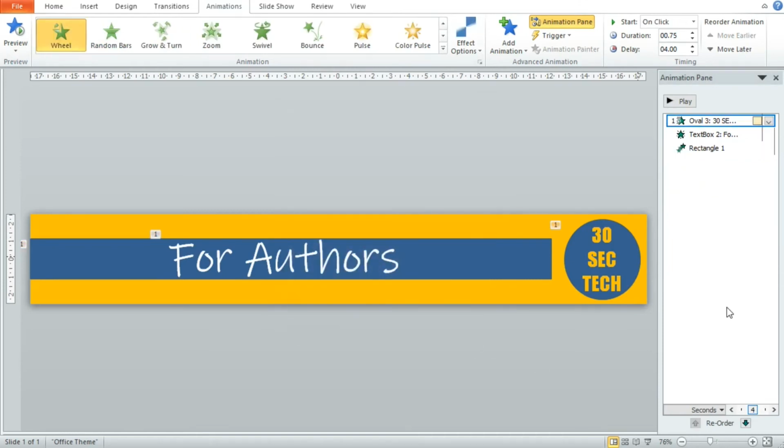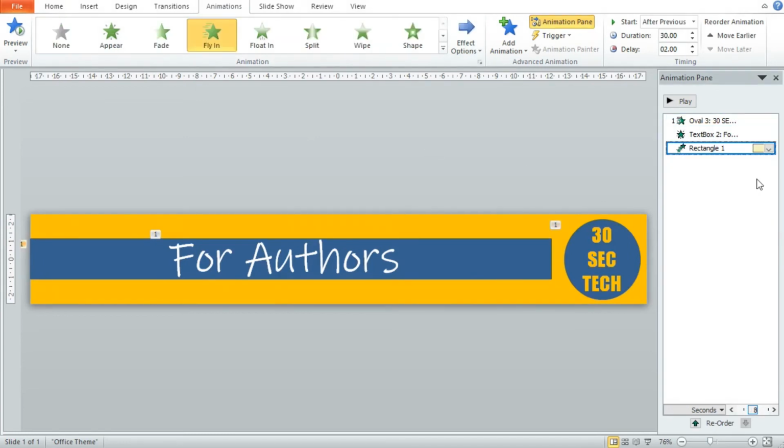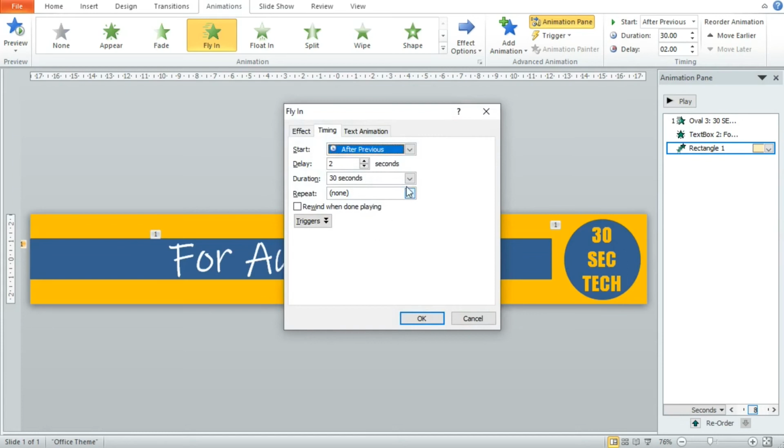I started with a circle with the text in it, and decided on a wheel animation for that. Then I placed the 4 authors text, and then I created the bar. You create it to the size that you want it to appear at the end, and then create the effect for it to fly in from the left. Don't think that you have to stick to the slow, fast, very fast timings that Microsoft gives you for this. You can overtype that with your timing of choice.